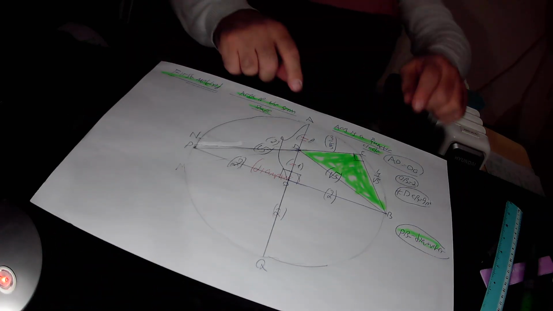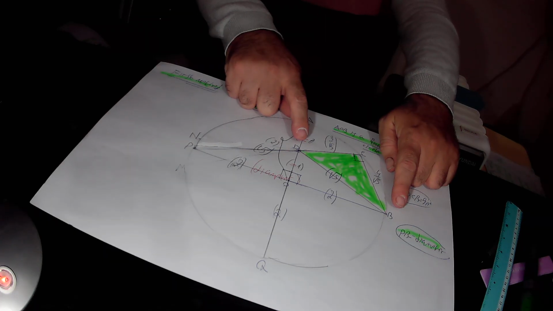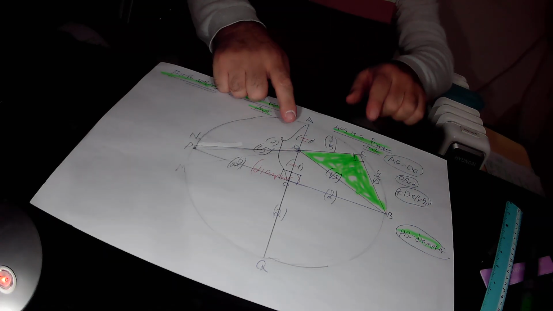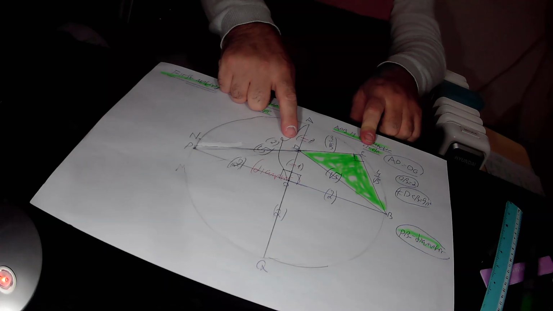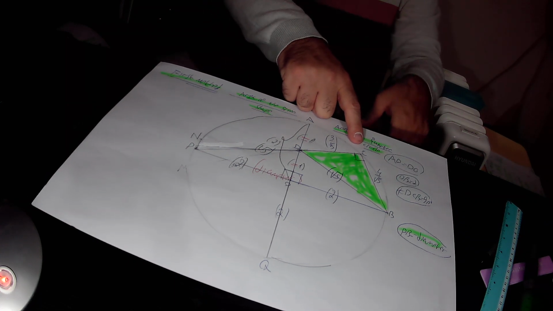The hypotenuse DB equals the square root of 5, therefore DB squared equals the square root of 5 squared, that is 5. And it equals DC squared. DC is 3 over square root of 5, and therefore DC squared is 3 over square root of 5 squared, that is actually 9/5, plus CB squared. CB is the missing side.